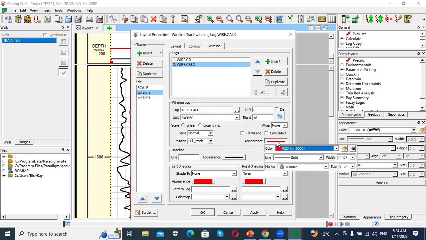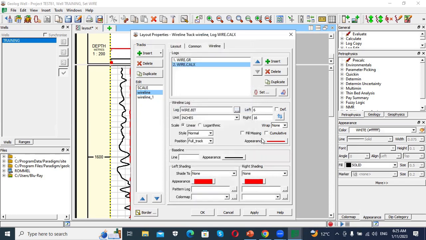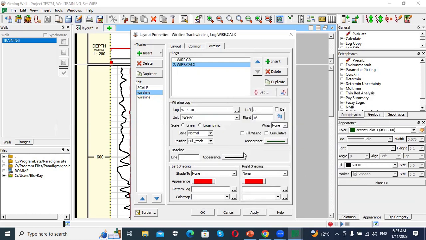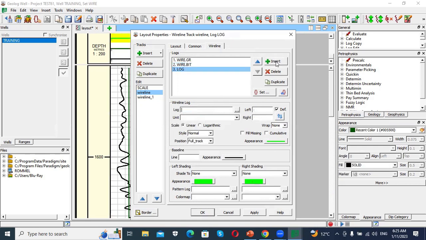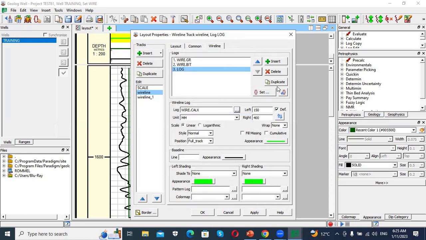You can also adjust the color, any color you would like for your log, and then you can insert the bit size. Let us make it in green, for example. Insert caliper, wire.